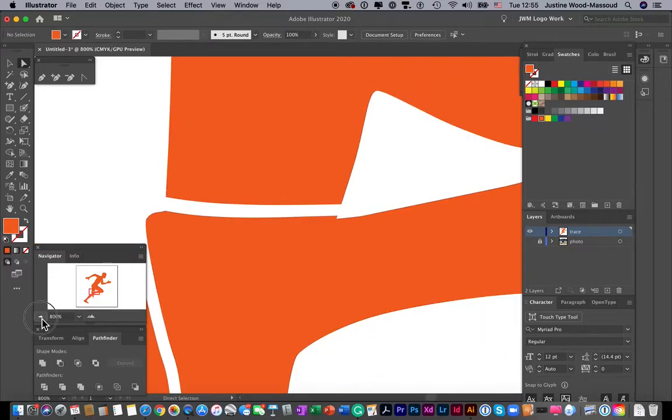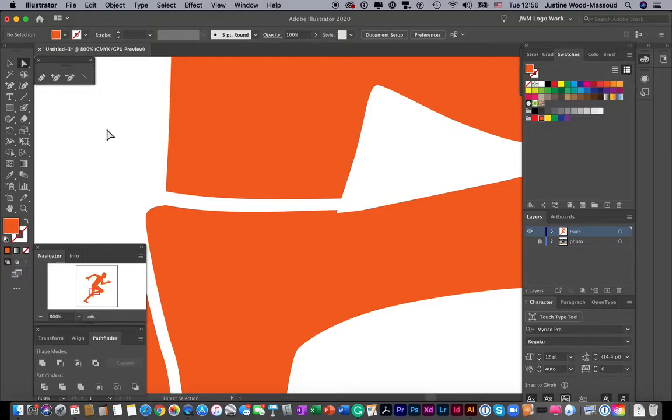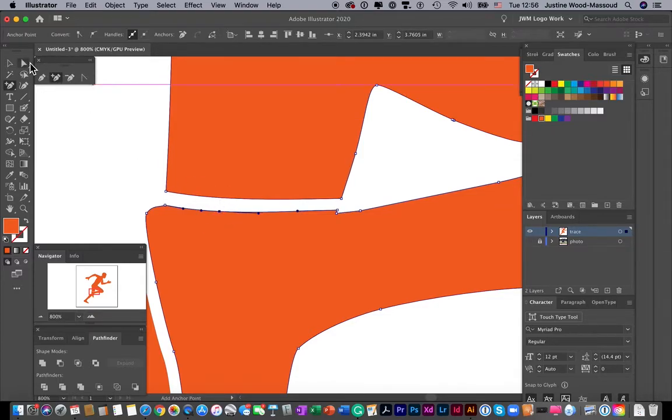So what I have now, this blue blob in the middle, which separated into 3 pieces, it's gone completely. Now I have this one orange object here, and this is a separate orange object. So now all I've got to do is clean up my curves and stuff here. I might need to add some points, or there's all kinds of things I could do here. First I'm going to leave that there. I'm going to add a point for the back of his heel. I'm just going to move this one down a little bit because it kind of works for me.